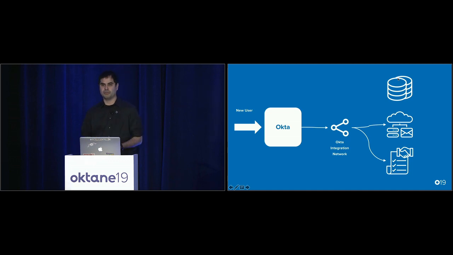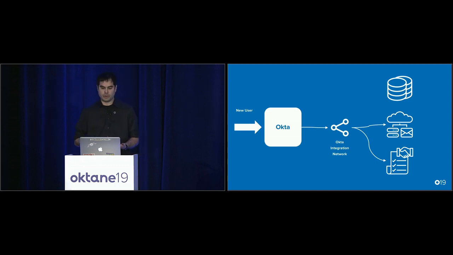An older company might have some old Access database lying around. You can't get rid of it. It's critical to the functioning of your company, and there's oftentimes no great way of interacting with them. So yes, we do have technologies like OPP and SCIM to provision accounts to and from systems, but in the modern world, we have these kinds of workflows that people want to do.